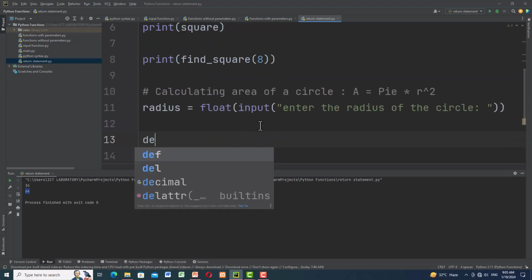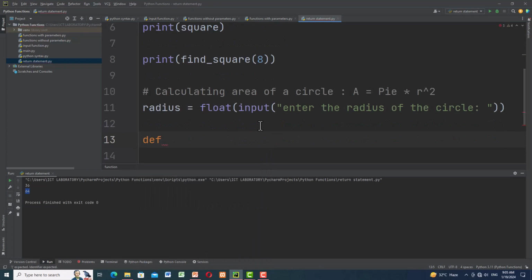Then we define our function, area circle. Okay. So we can now come in and we can add, remember, you can store something, especially when the number is a constant number.